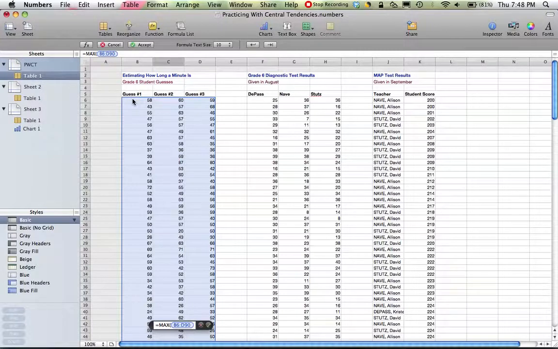Never mind. So I'm going to find the max of all of these numbers. I'm going to close the argument with that parentheses. But I'm not done yet. Because remember, the range is the maximum minus the minimum. So I need to tell Numbers, all right, you have the maximum now. Now subtract the minimum. So I'm going to do the same thing. I'm going to hit minus. But this time now, I'm going to look for the min.